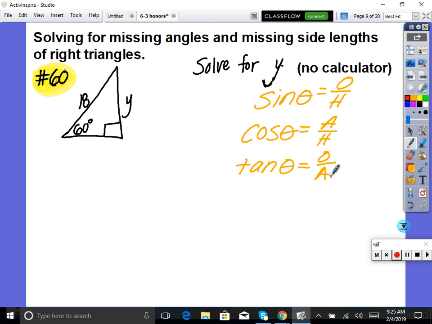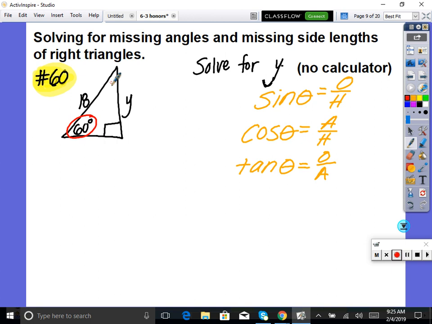Okay, so everybody look at this right triangle here. Now what we're going to do is pick an angle theta. We never can pick the 90 degrees, so let's just pick 60 degrees because that's very straightforward, it's given. I'm picking that to be theta. Yes, obviously I could find this angle, but it's not necessary.